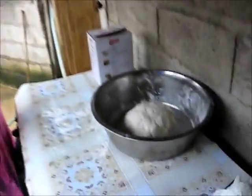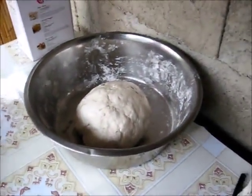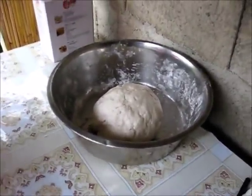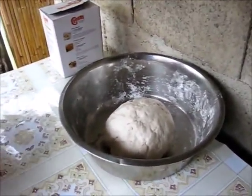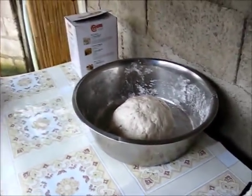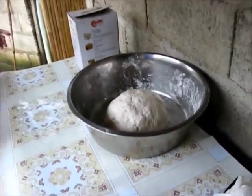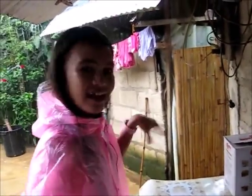Well, Shannon did the whole thing today. Look at that. A little oil on it. Nice ball. Here we'll come back in another 45 minutes to an hour, and I'm hoping it doubles in size like it's supposed to. That'd be fantastic for our pizza today. And then we'll punch it down and make some pizzas, huh? Yay. I'm really looking forward to it today.